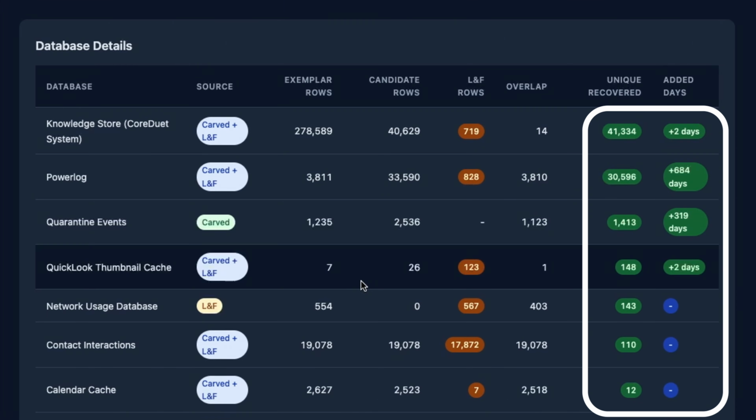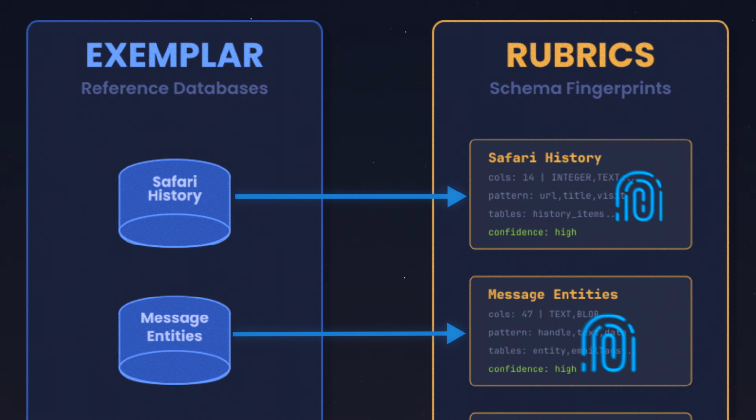Step 1. Run an Exemplar Scan. This creates the set of reference artifacts. The catalog contains dozens of macOS targets of forensic interest, and it's easy to add your own inside the app. Mars can scan directly from most image files, including expert witness format, as well as folders, archives, and live macOS systems. It can also mount EWF images in macOS, no outdated kernel extensions required. For each exemplar database scanned, Mars creates a detailed matching template or rubric by fingerprinting the data in each column.